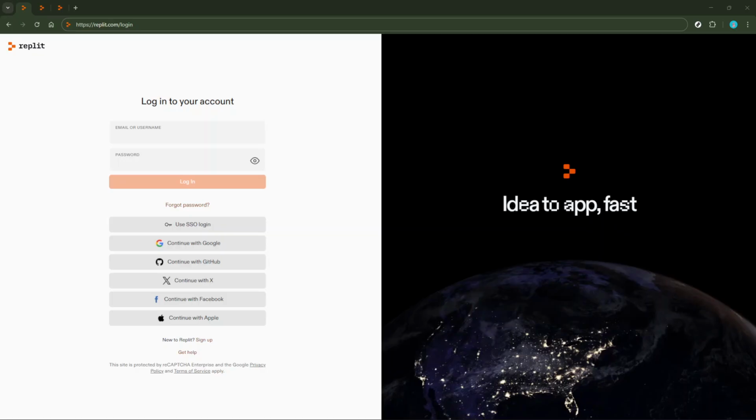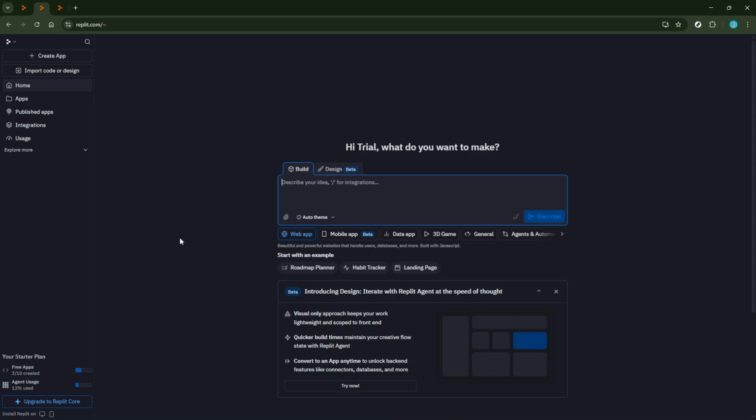So let's get started. First things first, we need to log into Replit. If you're not already logged in, go ahead and open your browser, navigate to the Replit website, and enter your credentials. Once you're in, this will grant you access to all your existing projects. Now that you're logged in, locate and open the specific Replit project you wish to export. You'll find your list of projects on the dashboard, a convenient starting point to access and manage your work.